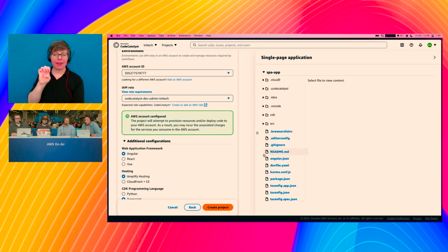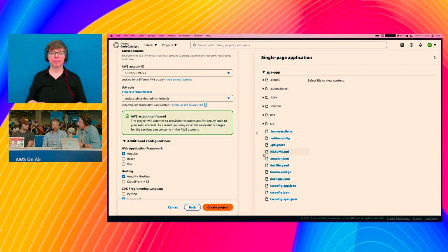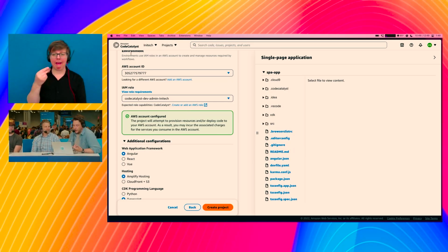But what I was going to demo, and I think we should demo, is what Harry's getting at: we know that customers have tools that they love already, and we're not trying to replace them. What we're trying to do is unify, make it really great to work with AWS, of course, but also GitHub or these other products where code is. So what I was going to show you is, if we want to hop over to that.